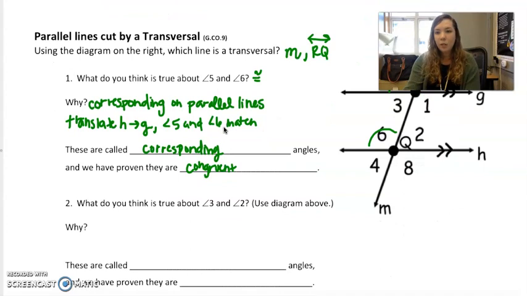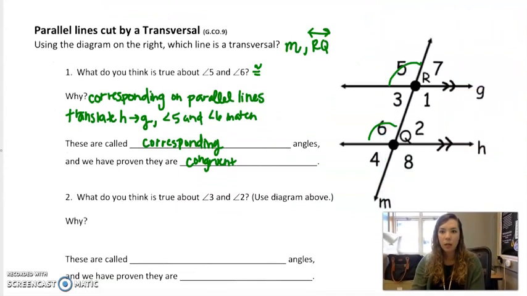All right, next it asks us, what do we think is true about angles 2 and 3? So I'll use a different color here, 2 and 3. So let's think of our transformations, and I'm going to go ahead and put a point in here for the center. And I'll just call it O, or origin if you prefer that, but point O. How could I get 2 to match up with 3? So I think I could do a couple things, and actually I don't need this O, I don't think, because I'll need 2 transformations instead of just 1.